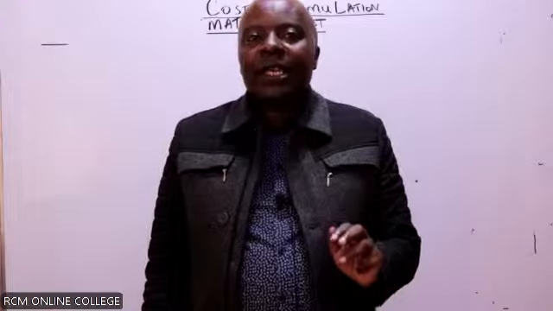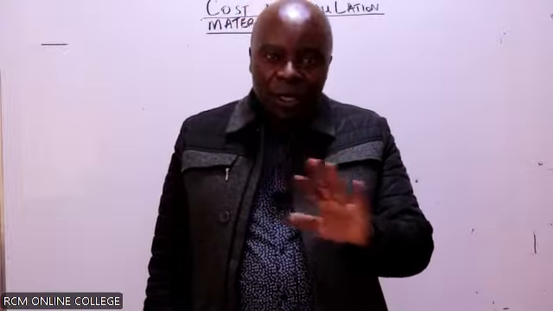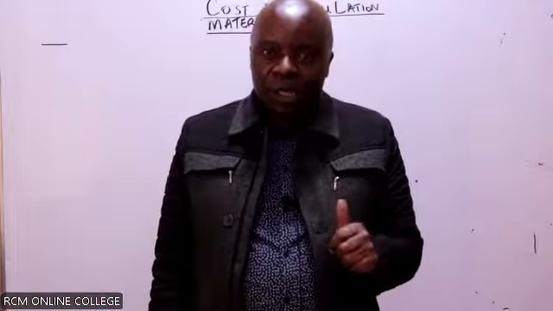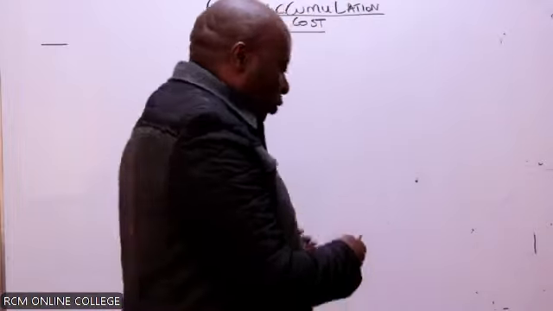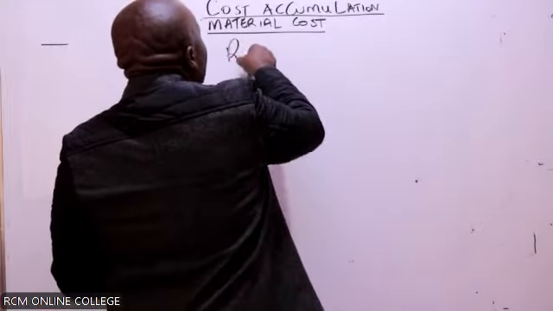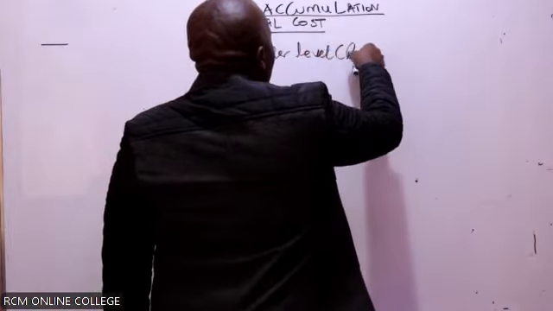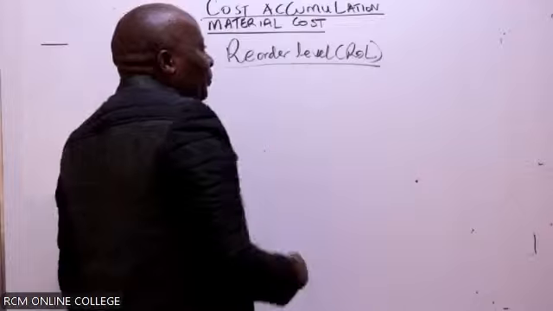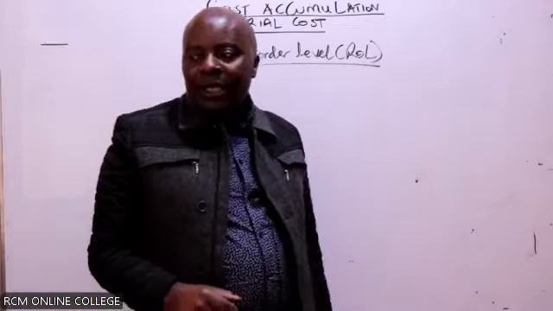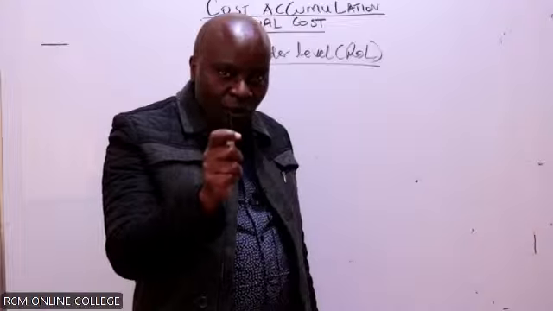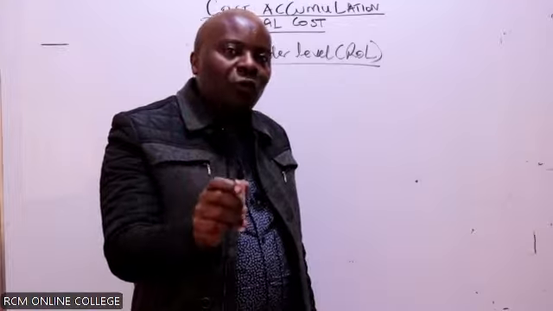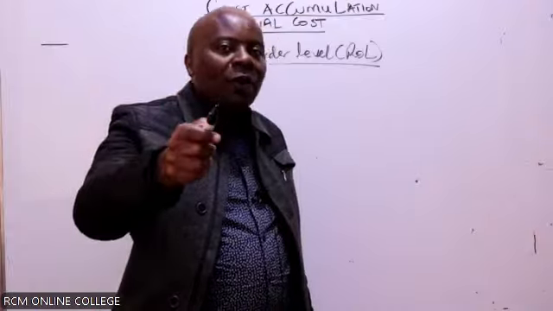Under stock levels, we must be able to know how to calculate, number one, the reorder level. Reorder level, that is normally the bedrock of stock leveling. Is there somebody who is able to remind us the formula of getting reorder level? How do we get reorder level? Reorder level, that we shall be abbreviating as ROL. So you remember, ladies and gentlemen, that reorder level is that exact level of stocks. Once we reach that level, then we must pick our phone and call our suppliers.